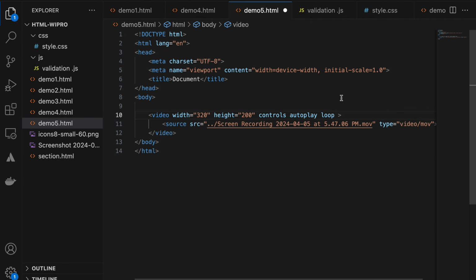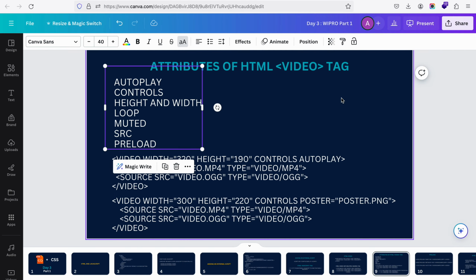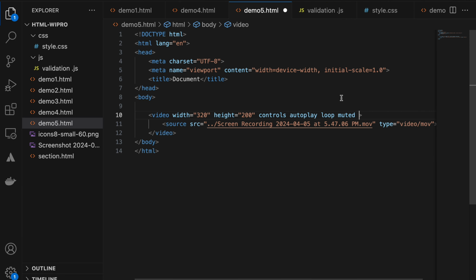Another is muted. What will muted do? Any guess? There is no sound. Yes, the video will play, but there will be no sound until you enable the sound. Another is poster.